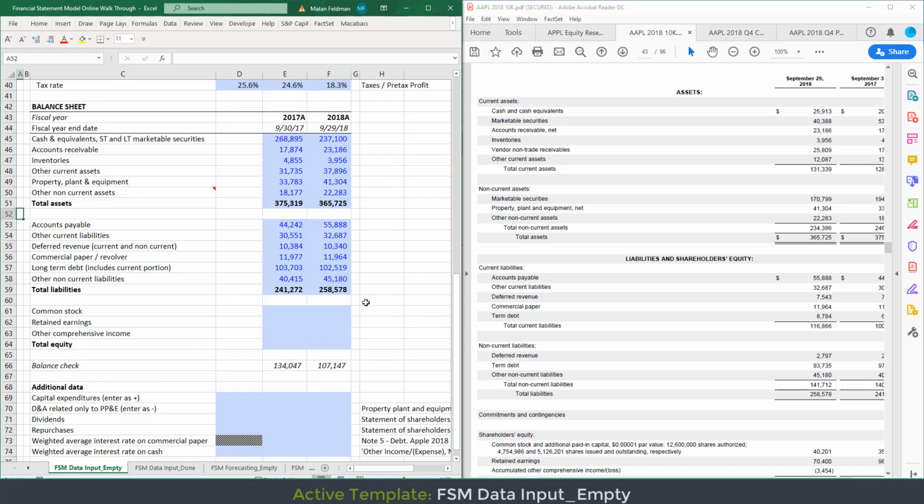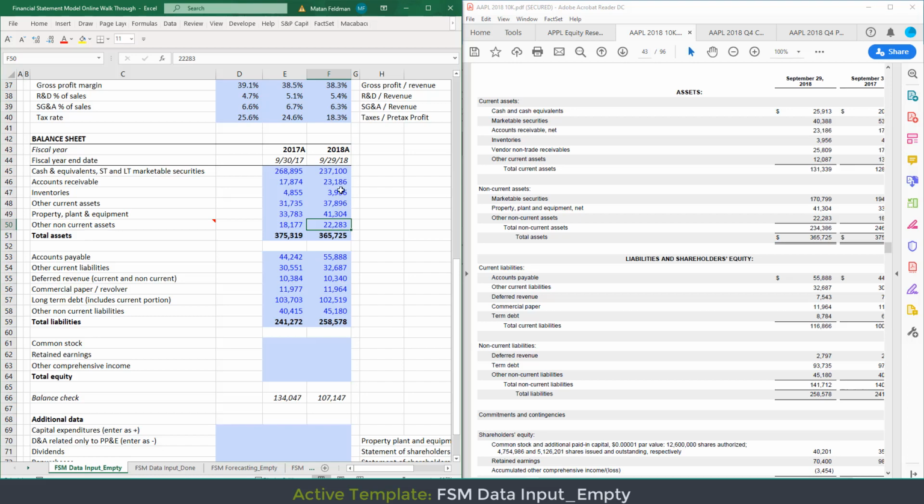So we decided from an analytical perspective, the way we're going to forecast it doesn't actually matter whether Apple expects that this deferred revenue will reverse in the current year or in the future. We're going to lump them together. So long story short, that's why we've got them both together. Now let's take a step back. As I mentioned in earlier videos, it's always helpful to take a step back to see the forest for the trees. And now you can see that Apple is a company that more than half of its assets are cash, essentially.